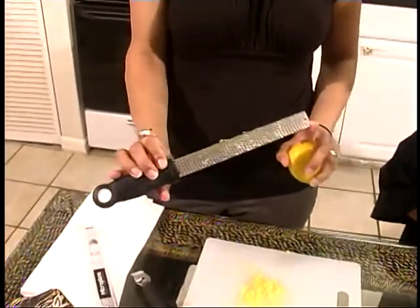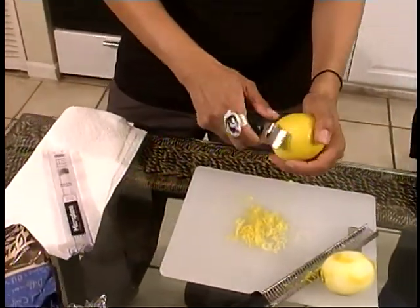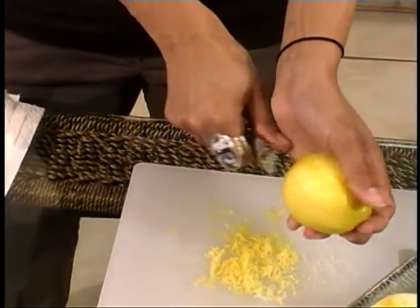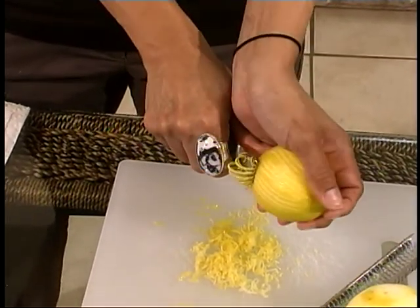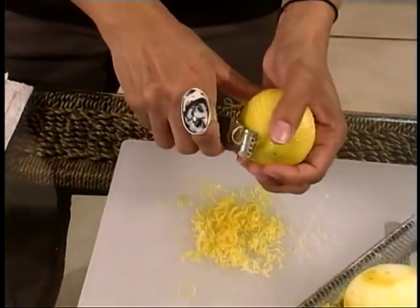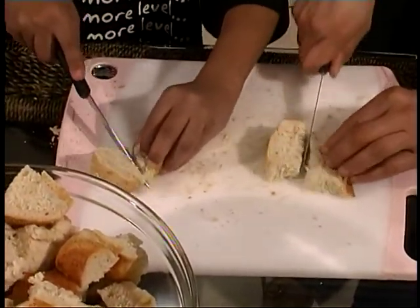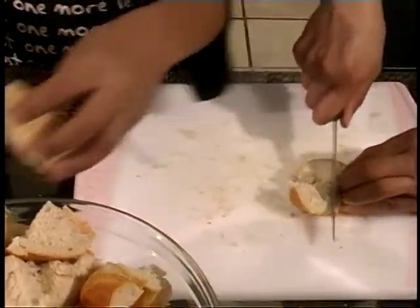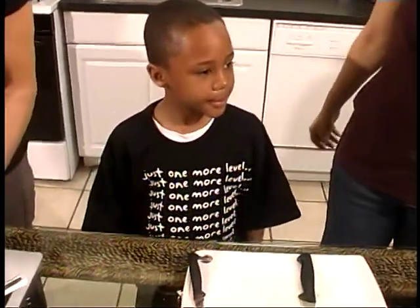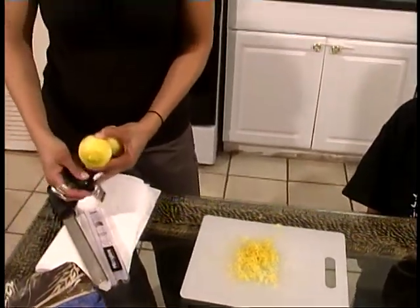Now this is a planer — a fancier zesting tool. We also have another one which is a bit more readily available. It produces nice curly lemon zest peels. Even if you just use a traditional cheese grater, that's fine, because zesting the lemon is just really peeling the skin off. Drew is doing an excellent job cutting. We're making sure he's holding the bread with the hand that's not cutting and watching his fingers — cutting away from his fingers while using his other hand to keep the piece from moving. And we're just about finished zesting the lemon. We've got two lemons zested and we'll use that as flavoring in our bread pudding.